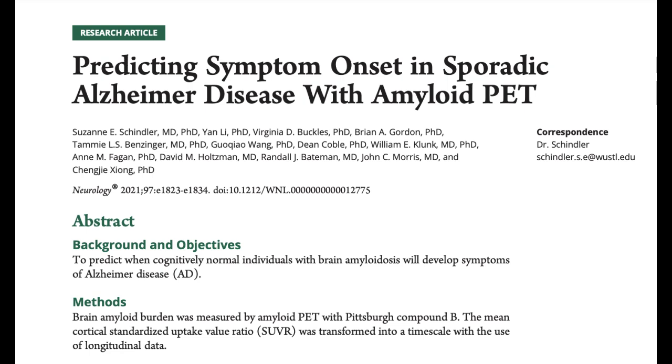So we're back to that complex puzzle idea. Lots of pieces involved. This amyloid timeline, it's powerful, but it's just one piece. Exactly. It's a valuable piece, but we can't ignore the rest of the picture. Right. Okay, I'm definitely starting to get the bigger picture here. So we've got this timeline, this tipping point that can kind of predict when things might go downhill, but we also know it's not the only factor.